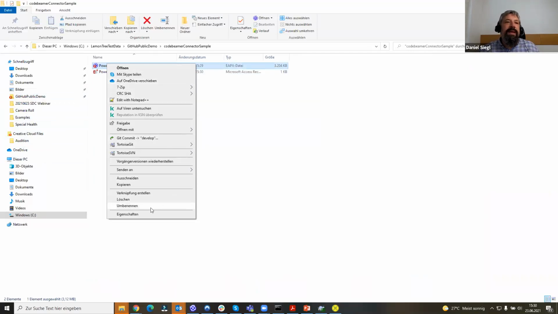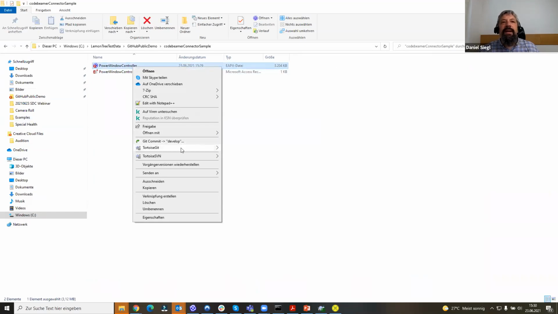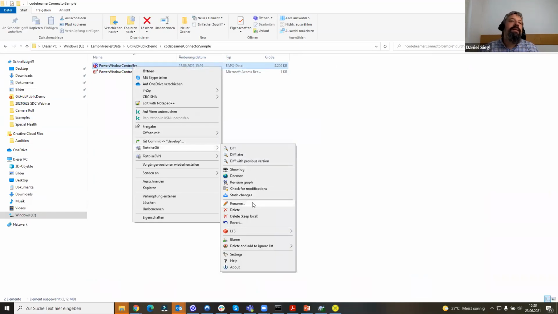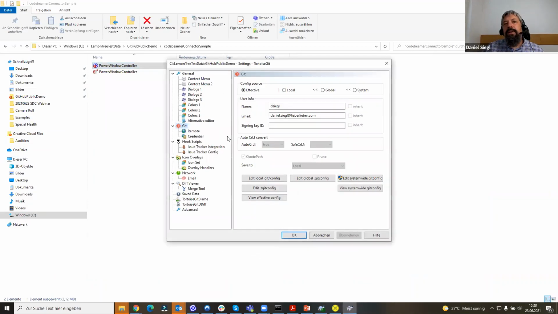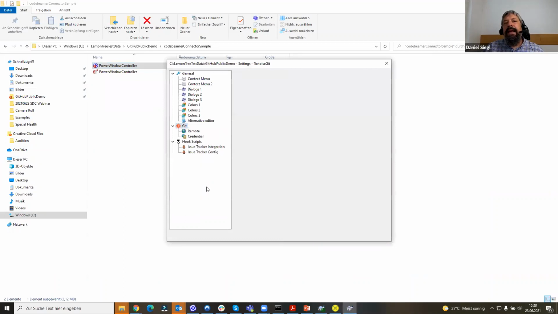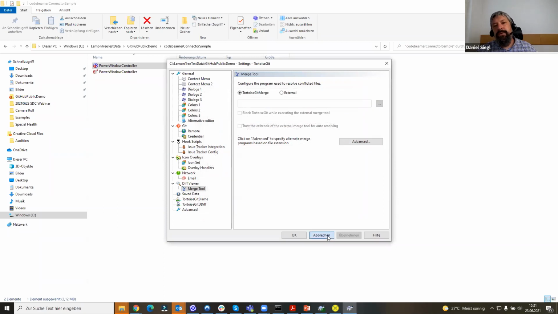The way we integrate is not super magic and tricky, but there are settings, and basically every version control tool has this ability. We can define LemonTree as the custom merge tool for EAP and EAPX, which are the models that Enterprise Architect uses. And this is basically how we integrate in various version control systems.